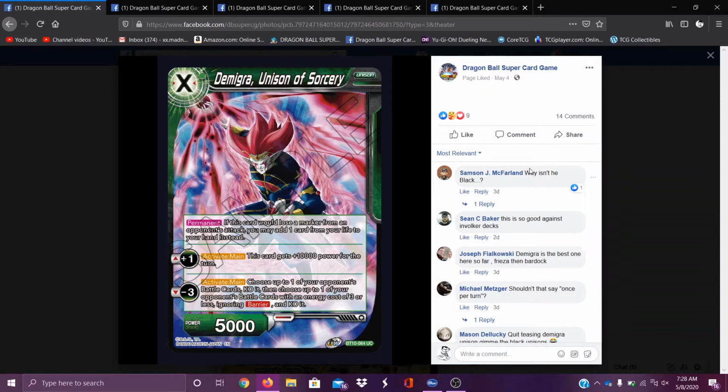Unison Demigra, Union of Sorcery, 1 energy to call out permanent. This card would lose a marker from an opponent's attack. You may add 1 card from your life. So instead of him taking damage, you can just take a life point, which could be viable if you want to keep that Unison card in the field to help you out during stuff like this one. You get a marker and the card gets 10k power for the turn.